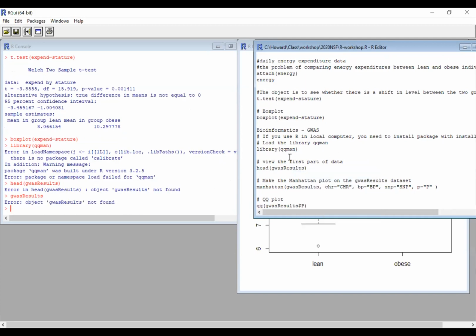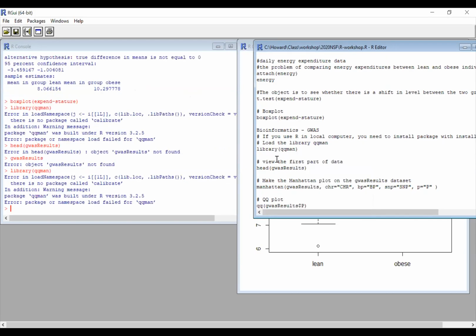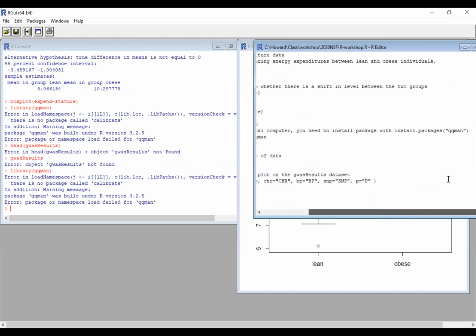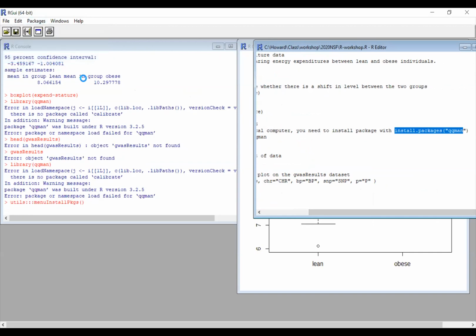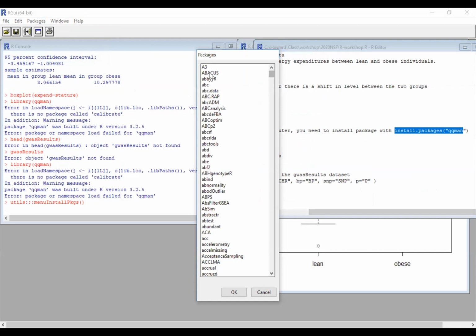Okay, so I think I have some problem with qqman. I need to install this package again. For example, I can also use this function to install the package. We can scroll down.